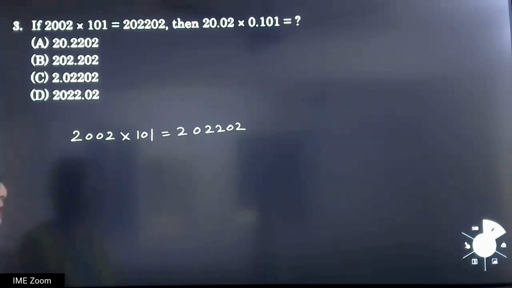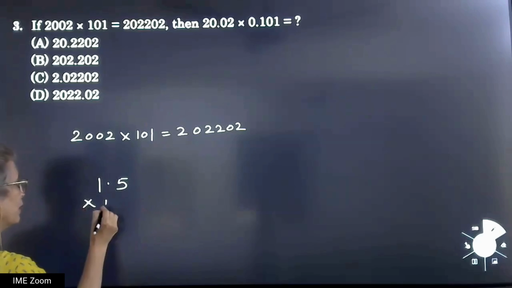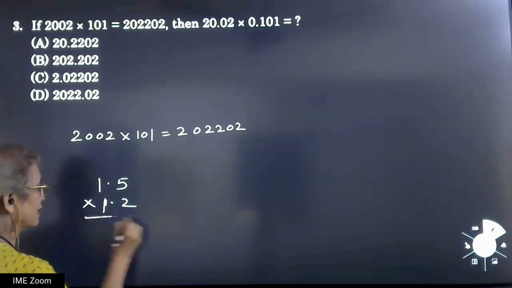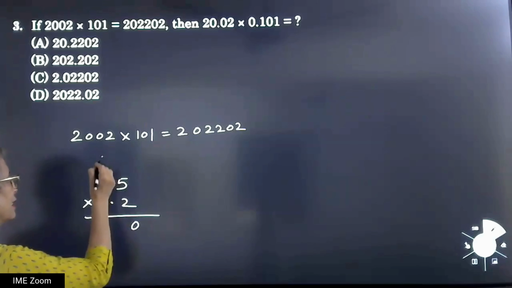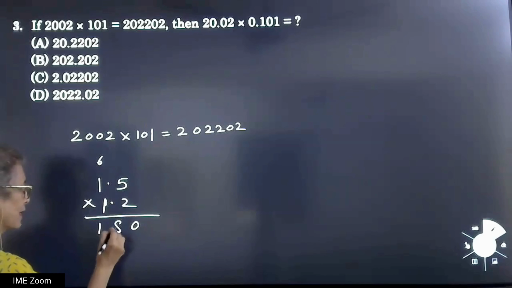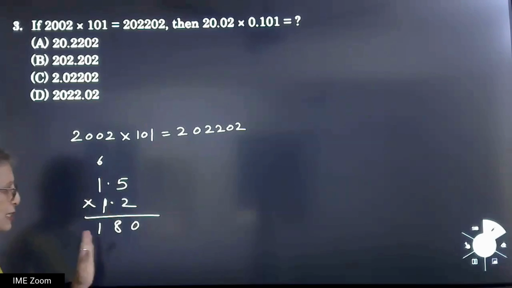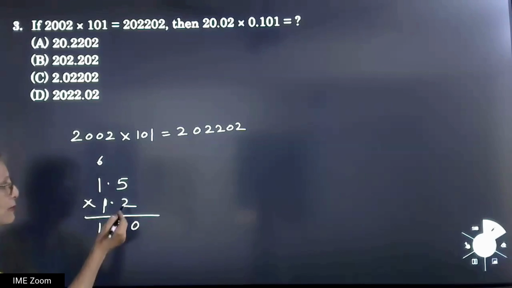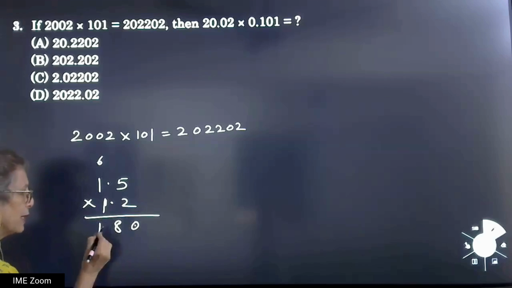Now in multiplication, remember this simple example. Let us take first 1.5 into 1.2. Suppose the question is like this, just do the multiplication directly. We can do it by 12. 12 5s are 60, carry over 6. 12 ones are 12 plus 6, 18. This is the actual product. First of all, ignore the decimal point and multiply. Now you have to count the number of digits after the decimal point. How many are there? 1 and 2. So from the right-hand side, count 1 and 2, skip those and put the decimal point. So the answer is 1.8, or 1.80 will do.